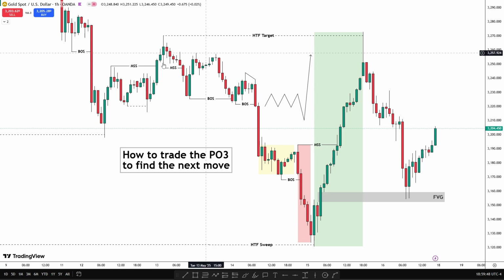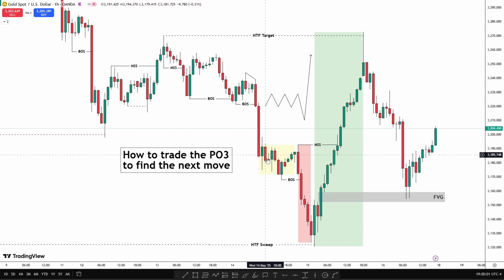Okay, so as you can see here, I've drawn up a quick graph and I've aligned some of the main components of this model on the market. Now, as you can see, these three zones here are all doing different things. Here's your accumulation, here's your manipulation, and here's your distribution. Now, this sort of correlates to the previous video I made on open high low close and open low high close. This is exactly how I trade that concept in itself. I use the AMD and match it with the open high low close concept.